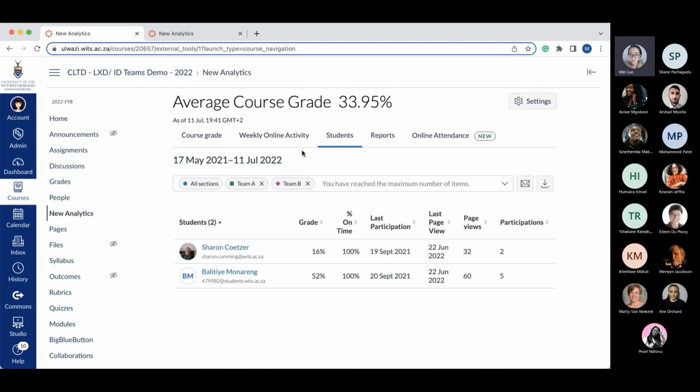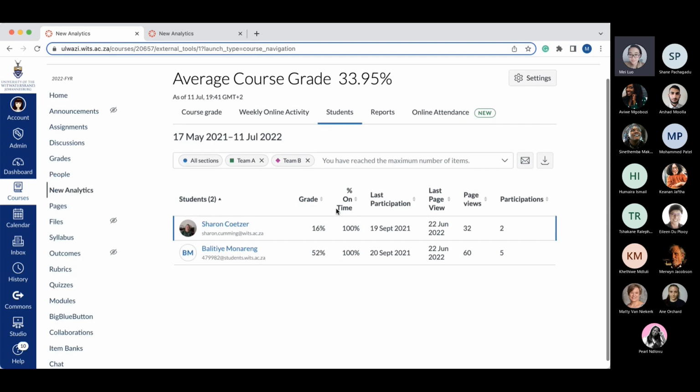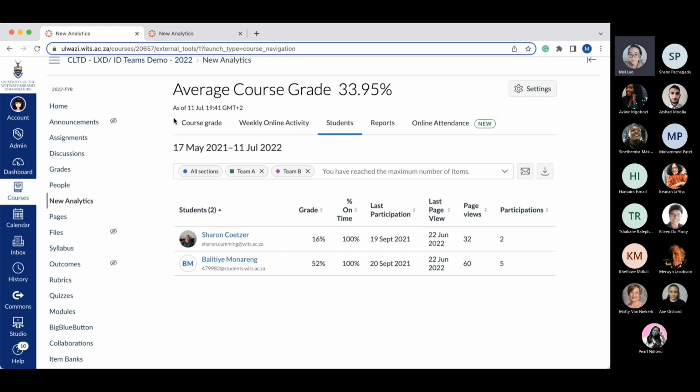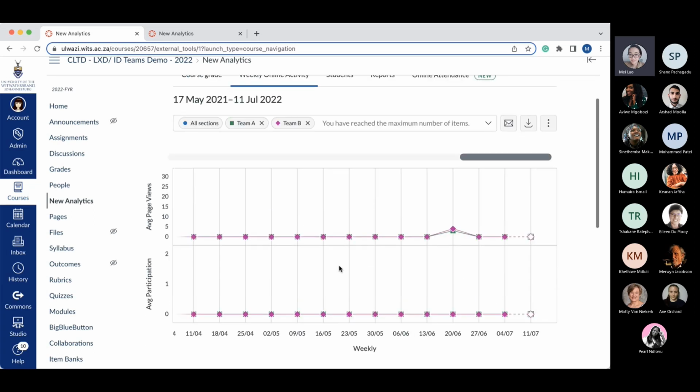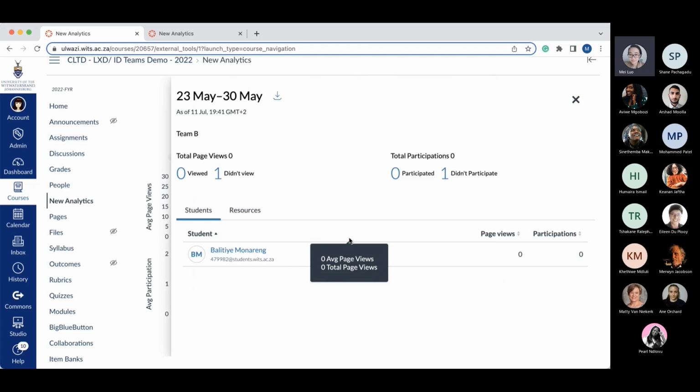The next tab functions the same way as the individual course analytics of the individual students in your course. In the beginning, Canvas Ulwazi only had the 2 tabs, course grade and weekly online activity, and you could only access the individual student course analytics if you hovered your mouse over a point and then clicked on the student.